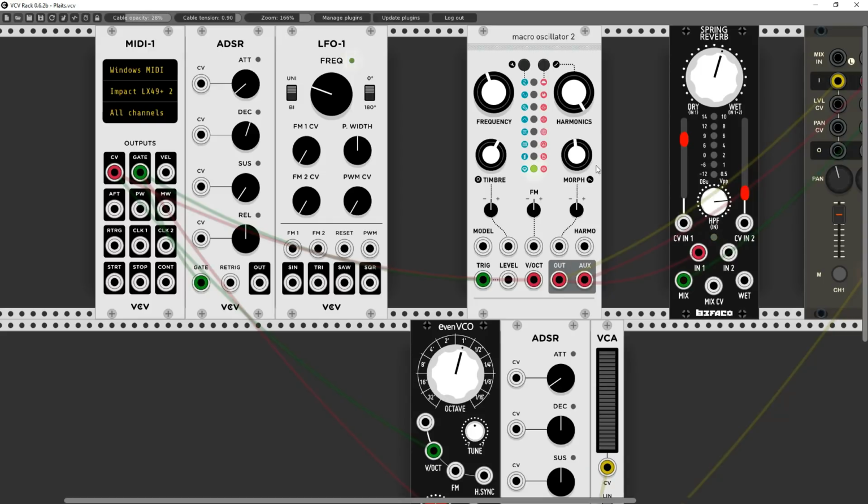You just know that you want to patch that into your technical patch, right? Have a nice oompa, oompa, oompa, oompa techno patch going with a synthesized voice saying cool synthesizer words in the background. Anyway, those are some of the cool tricks and not so much hidden, but just obscure little features of the Macro Oscillator 2.